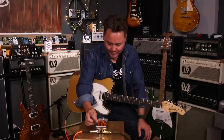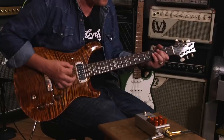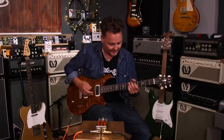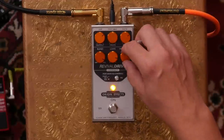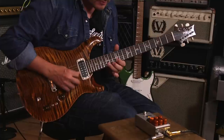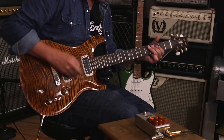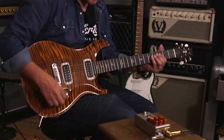It really sounds great. Should we try the PRS really quick? Right, so here we go. Back pickup on the PRS. And that's the humbucker. So here's a split. Pickup non-split.